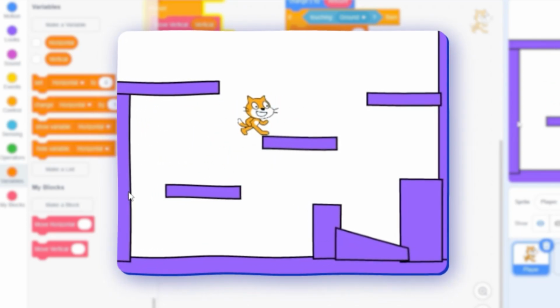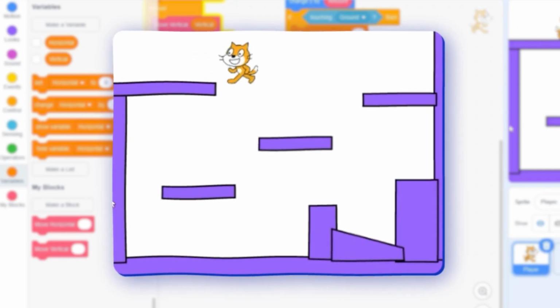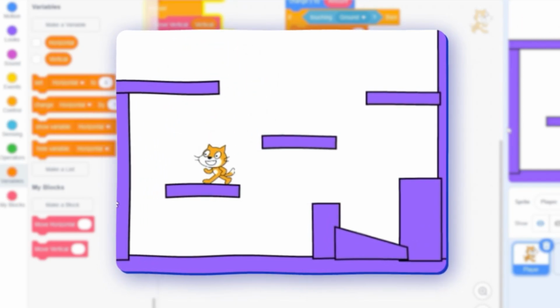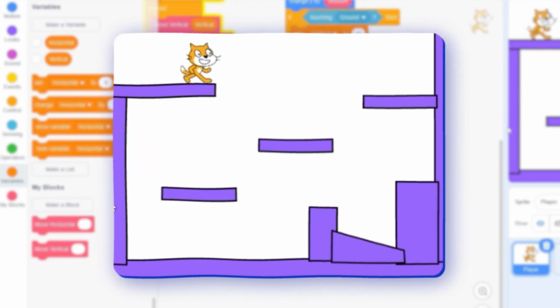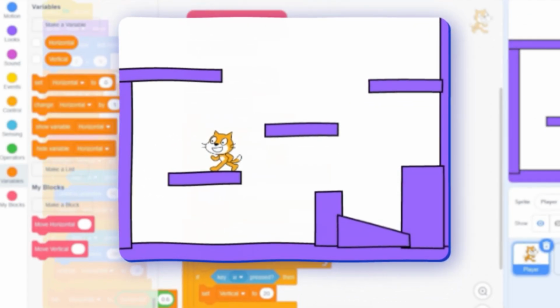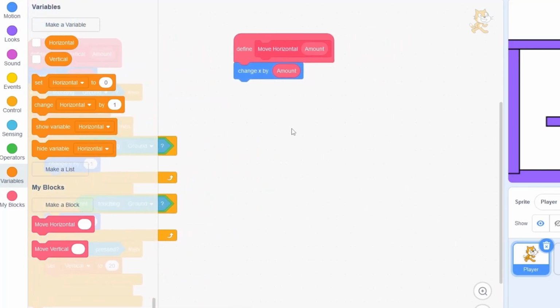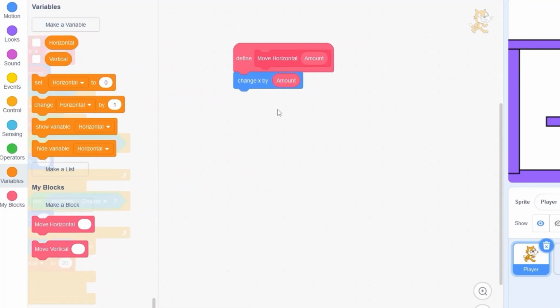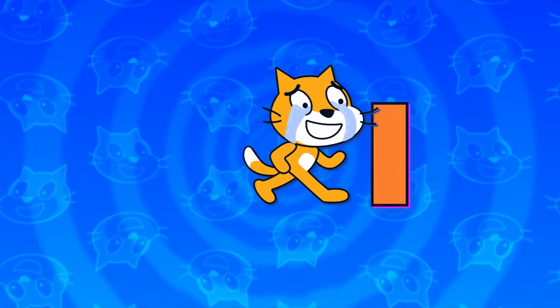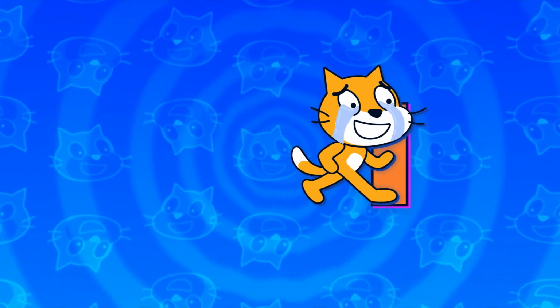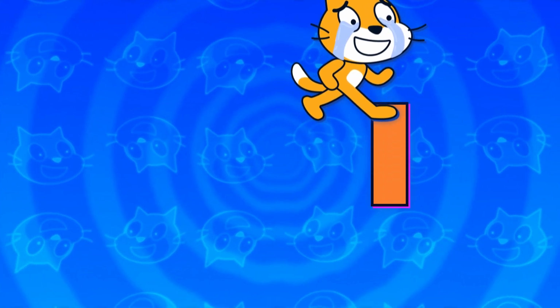Now let's fix a problem where we can go through walls like this. So you'll see we immediately go to the top of a ground, and we don't want that. Let's drag our move horizontal block over here to make some space, and we're going to be changing it up a little bit. So the first thing we want to do is, if we're inside of a wall, we want to see how far we have to move up to get out of it.